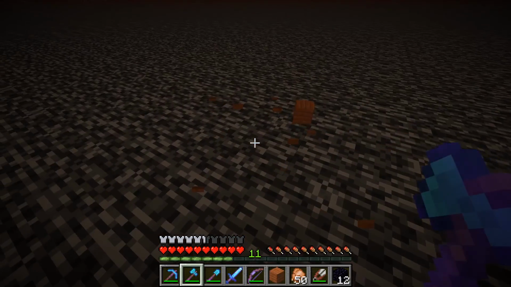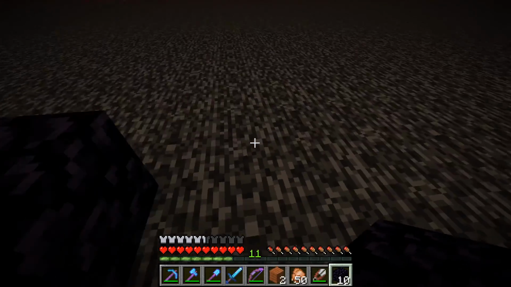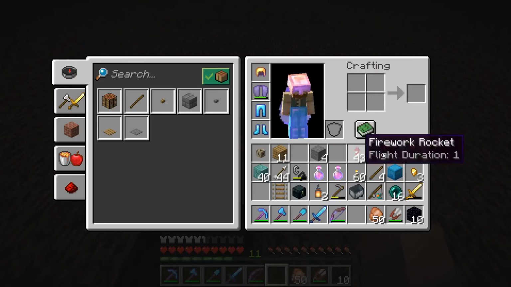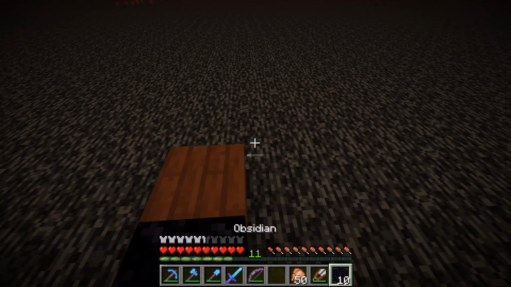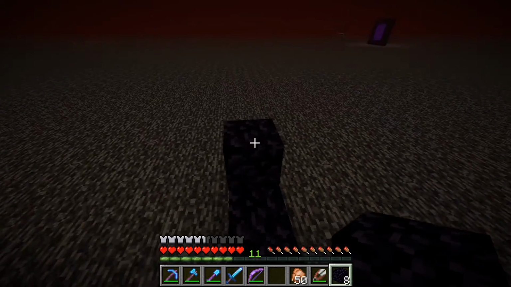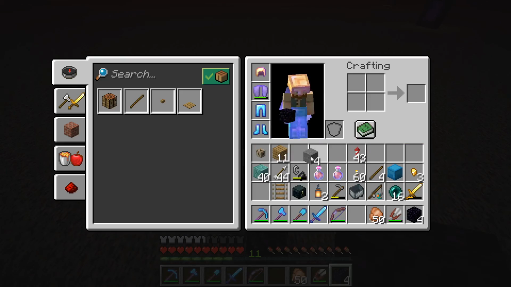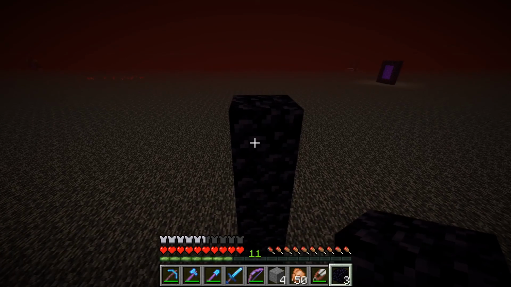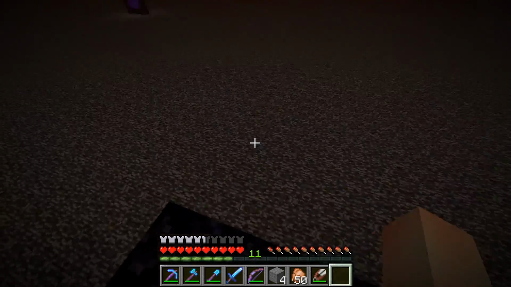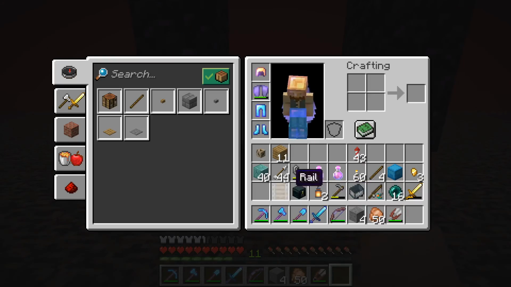So we need some obsidian, one there, one there. Give me my block back. Let's put that there, that there. This does not have to be a big portal. Just has to be big enough for me to get up there. So two, three. What else do I have? How about a piece of stone? Yeah, that works. Well, or I could do that. We'll make it full on top. Flint and steel.